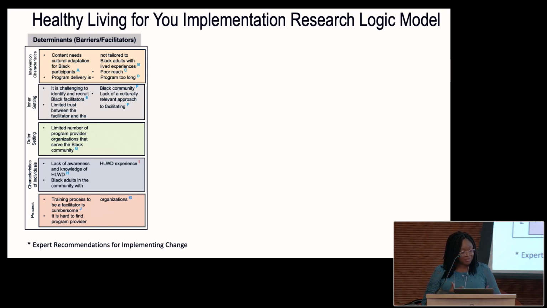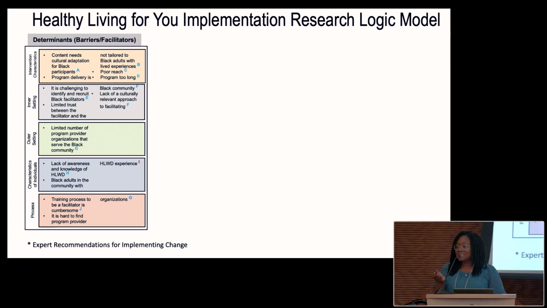And some of the things we found from those design thinking, we didn't use CIFR, just so you know. We used the pilot work. And we found that things like the content needs cultural adaptation. The program delivery is not tailored to Black adults. It's challenging to even identify and even recruit Black facilitators. A lot of programs that serve the Black community, there's not even anyone that wants to host the diabetes self-management workshop. And then there's a lack of knowledge.